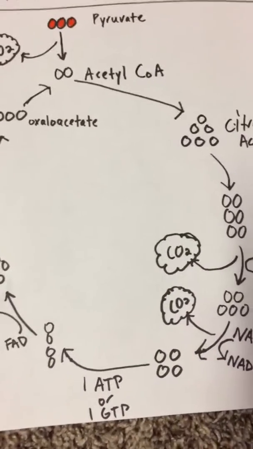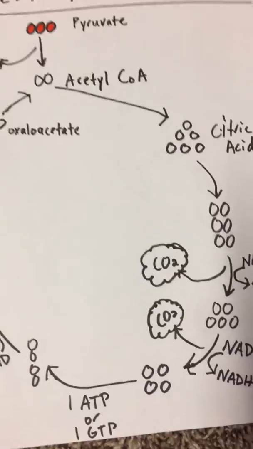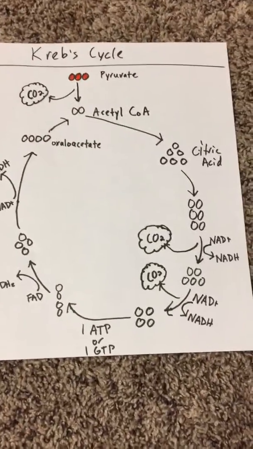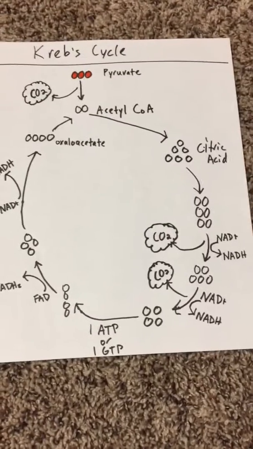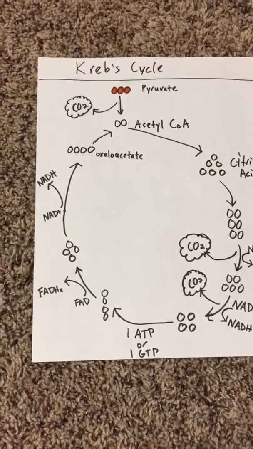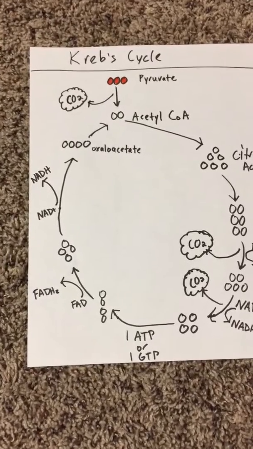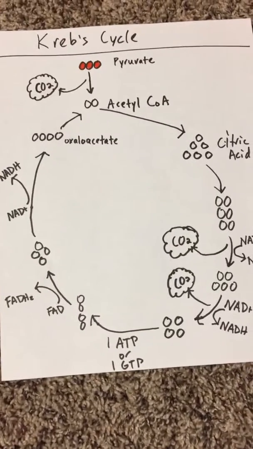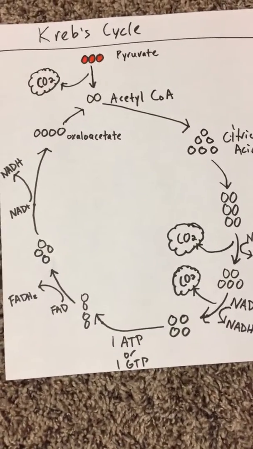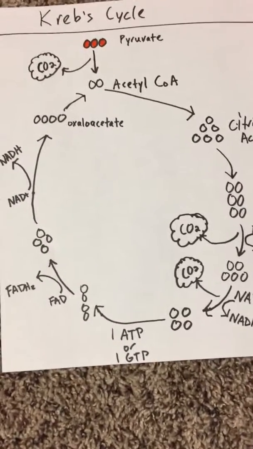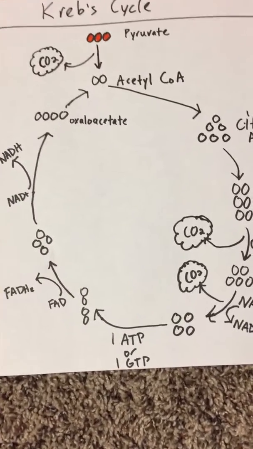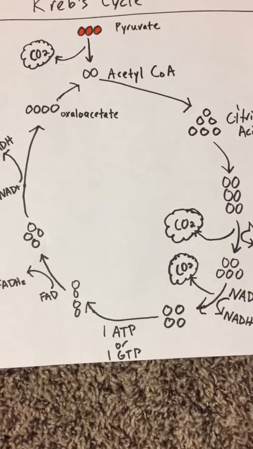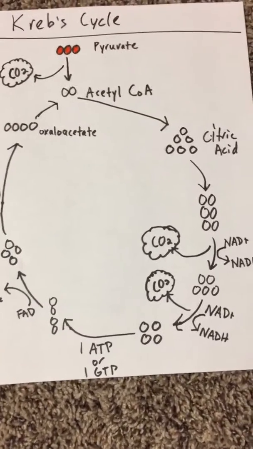Now that the acetyl-CoA has been formed, the Krebs cycle can start. So that happens outside of the actual cycle, but it's an extremely important part. We can't do the Krebs cycle without that entering it. It's referred to as a cycle since the beginning product, oxaloacetate, which is a 4-carbon molecule, is regenerated at the end of the cycle. It changes throughout, but ultimately returns to its beginning form. To start the cycle, we need an enzyme to fuse acetyl-CoA and oxaloacetate together to form citric acid.